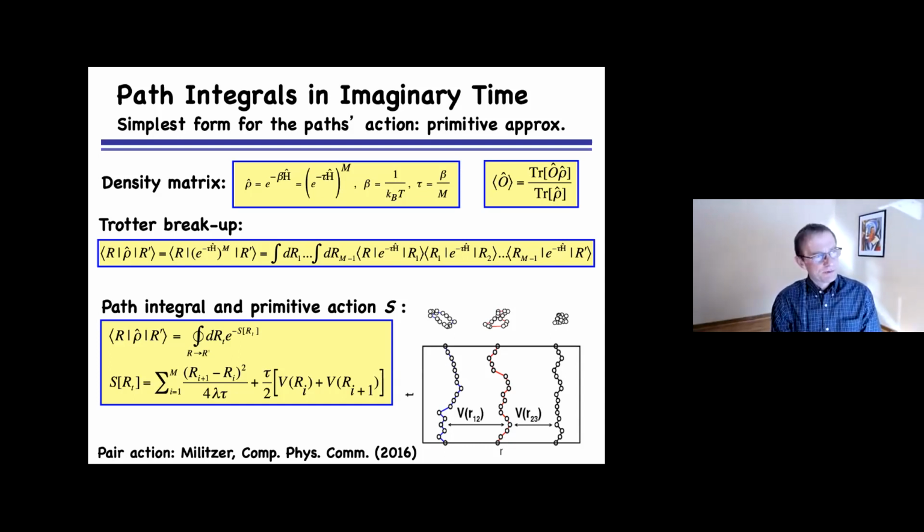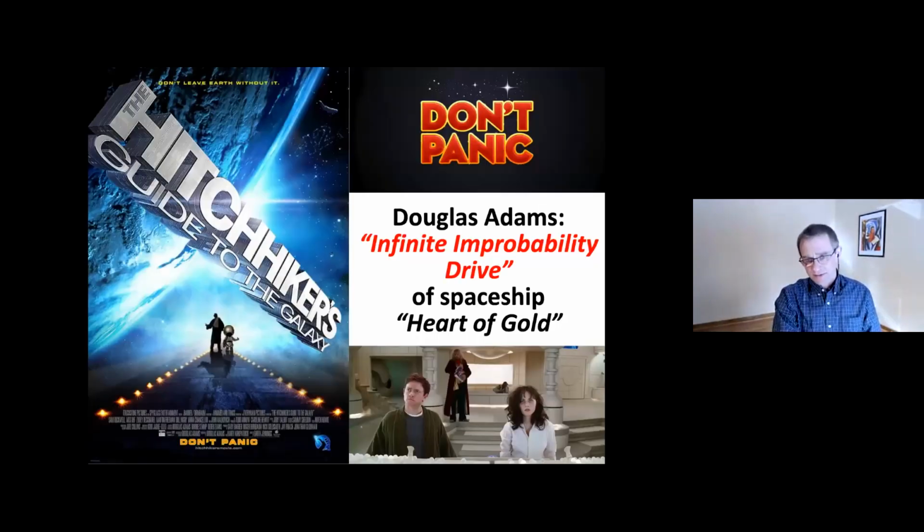It may not be so familiar because it's not using wave functions, although you get the same answer. But some of you may have heard of this process where you go through all possible points at once. In principle, you have to integrate over all possible paths in the universe. The particles can travel everywhere. If that sounds familiar, then you probably read Douglas Adams. The infinite improbability drive is just the practical implementation of the path-integral method. So we actually use it on the computer. They actually have made a lot of money with it. That's also a good way to proceed.